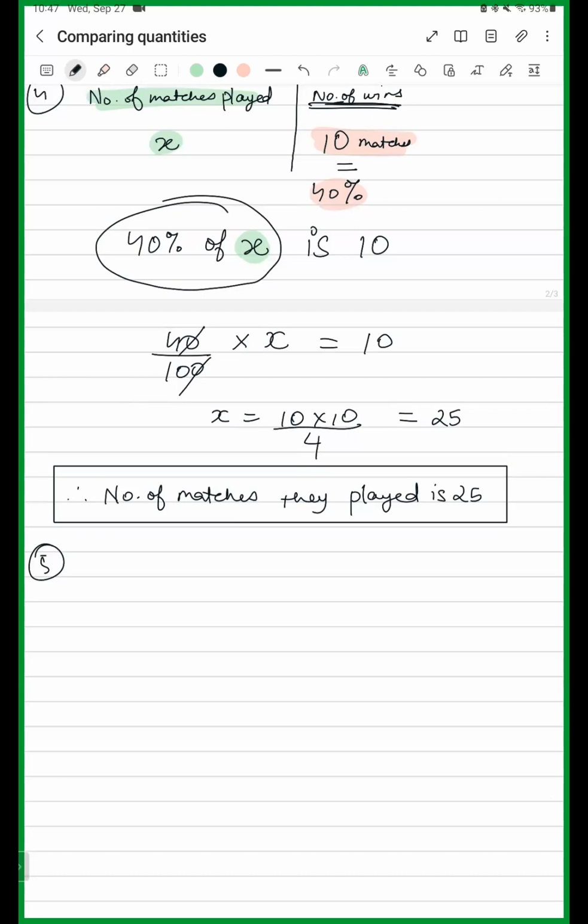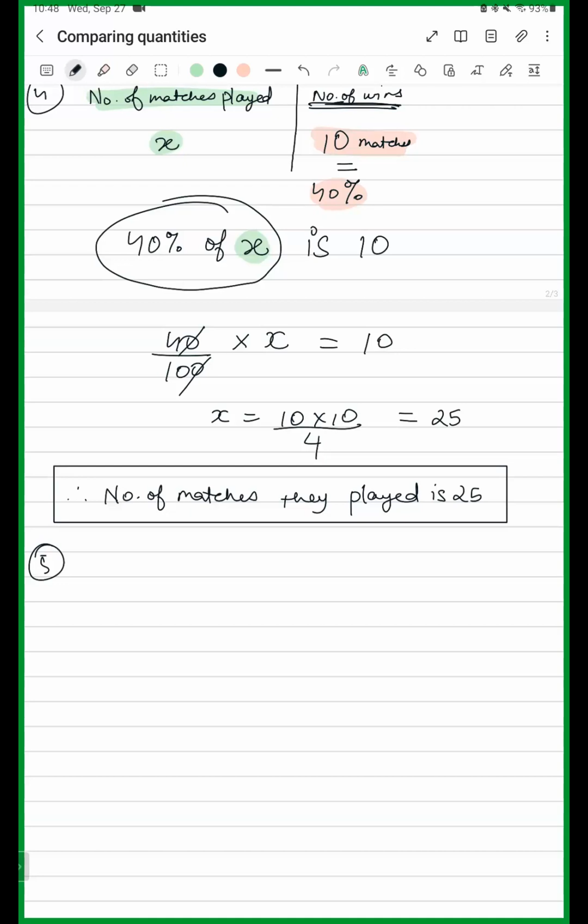Now, here's a tip I will tell you, Hiba. Whenever you have a percentage question like this, it will be written 75% of something. Like, look at the third question, 72% of 25 students. Here it is given what it is 72% of: 25 students. But in some questions it will not be given. For example, in the fourth one, 40% of what? They were not telling us, so we have to figure it out: 40% of X, where X is the number of matches they played.